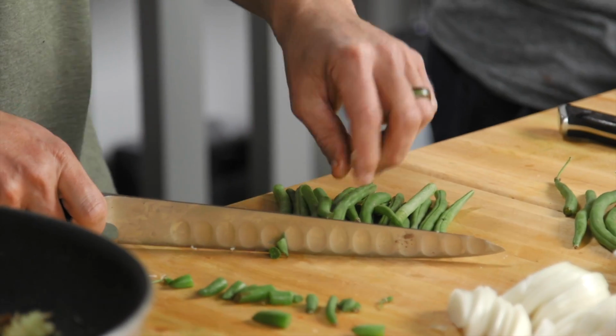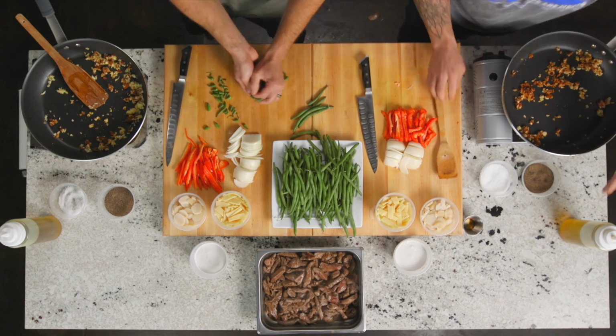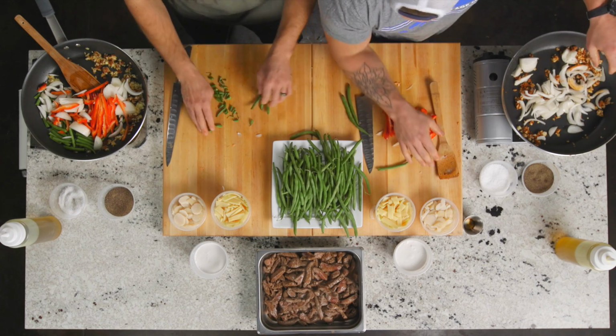We're gonna use green beans, right? You guys eat your greens. I'm gonna cut these guys in half and then into the pan as they're ready. You can go in with your onion and your pepper. And I just cut the ends off of both. Is that kind of what you do off of your green beans? Mm-hmm. Cut the ends off both sides.